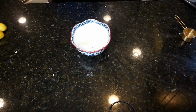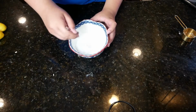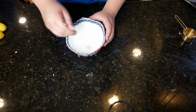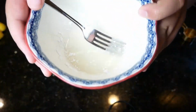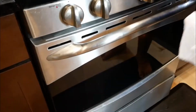And the nice thing about this is you can use something else. So if you don't want to use a lemon drizzle on this, which I do recommend because it does help in the end make it taste better, but if you wanted to make any kind of drizzle, you could add vanilla extract, you could add anything to powdered sugar, and it will make a drizzle, which is quite nice. As you can see, it's kind of hard to see, but I'm trying to show that the liquid's there.